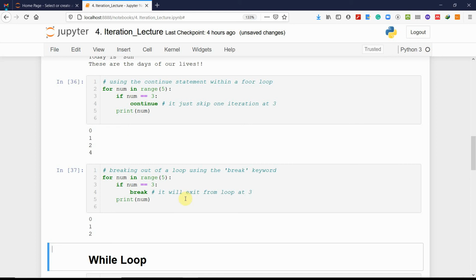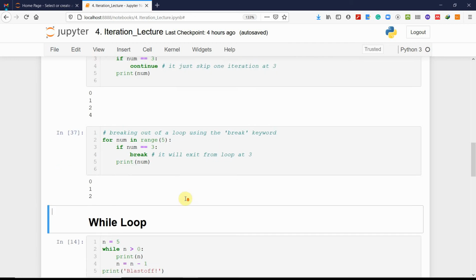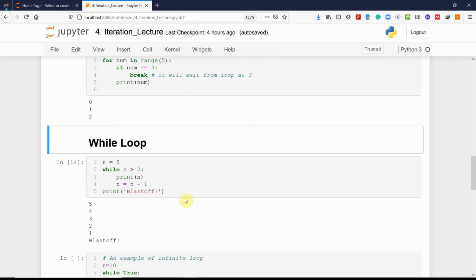We say for is a finite loop because in for we know how many times we want to iterate a certain code. But there's another loop, which we call the while loop, sometimes an infinite loop. The while loop is normally used when we don't know how many times we want to iterate the loop. To understand the structure of the while loop, we have an example.